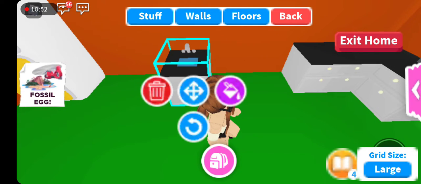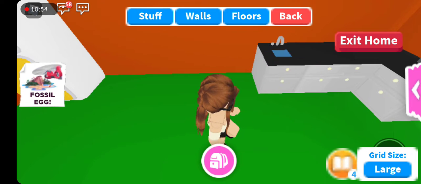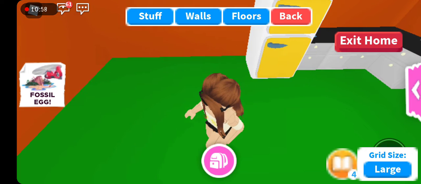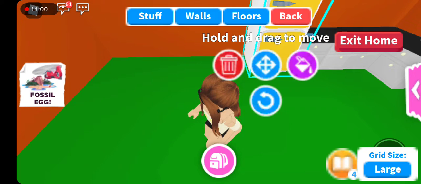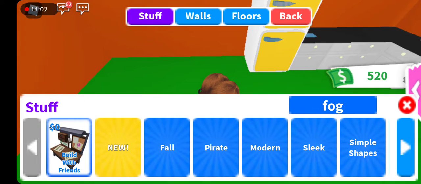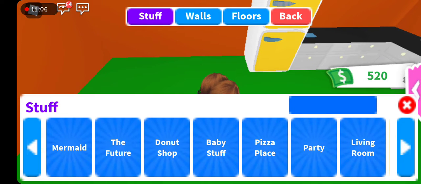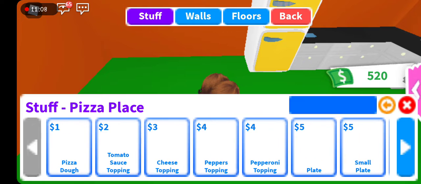Where's my control? Okay, let's place this like that and this like that. I will never eat raw pizza, but I just have 5 minutes. Then I will get the 400. Let's get a pizza, please. Yeah, there we go.